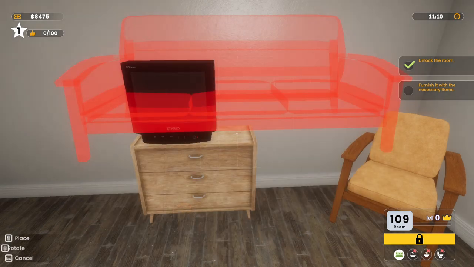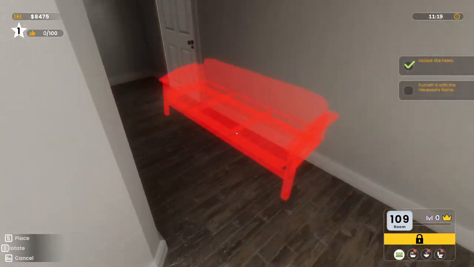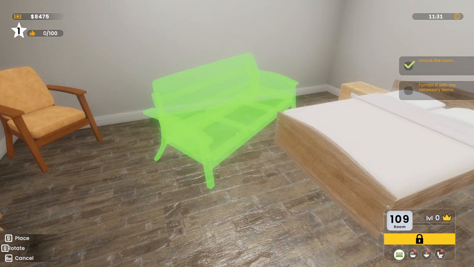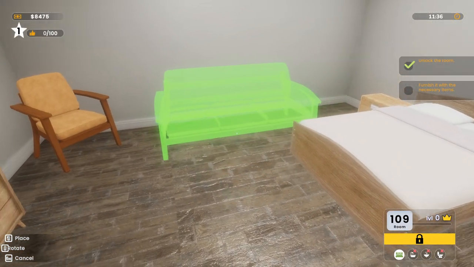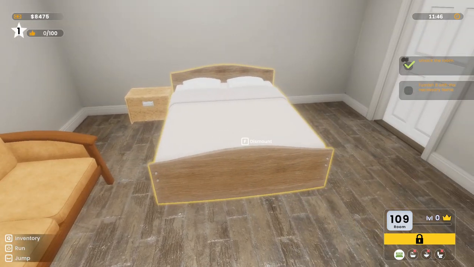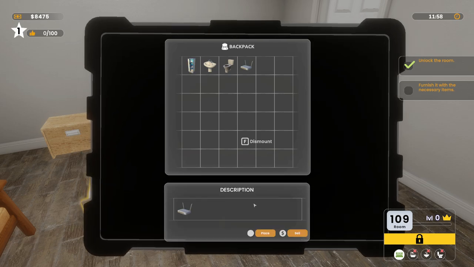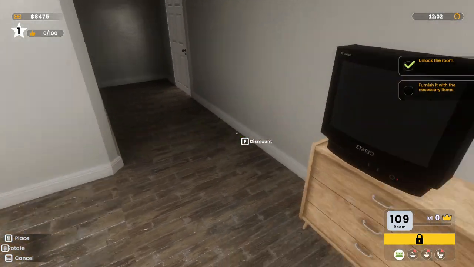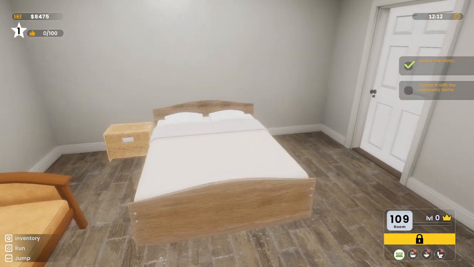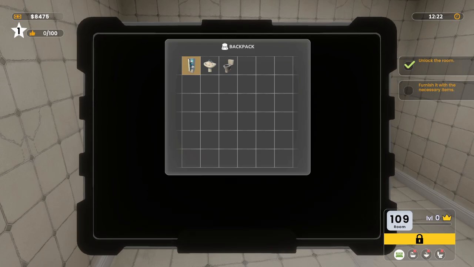Okay. Did I buy a sofa? I'm pretty sure I did not buy the sofa. There's no space for a sofa in here, dude. Put it here. This is not all the stuff that I bought. Right? Okay, let's put the router here. So they can have some internet. Have a shower.